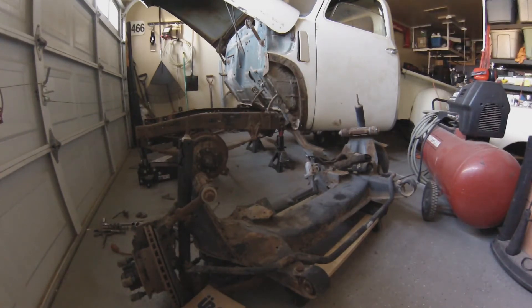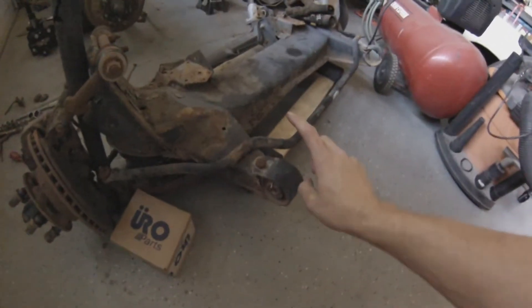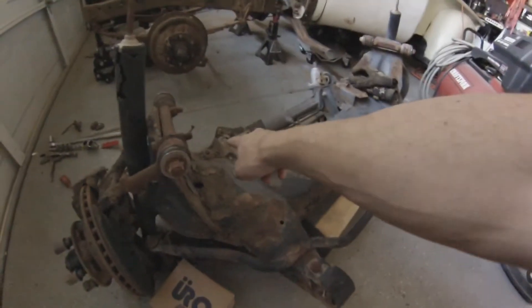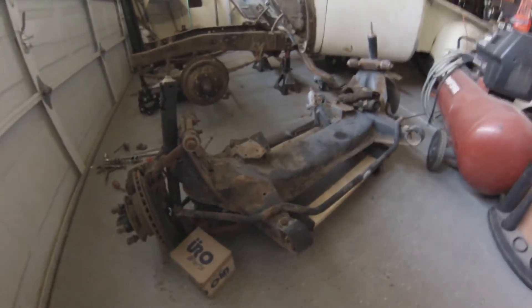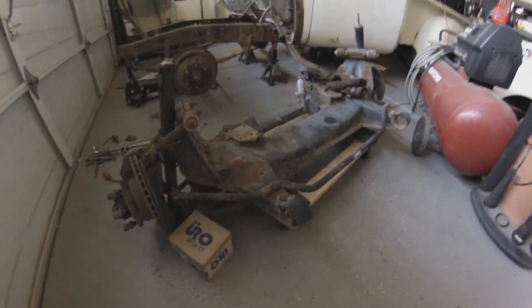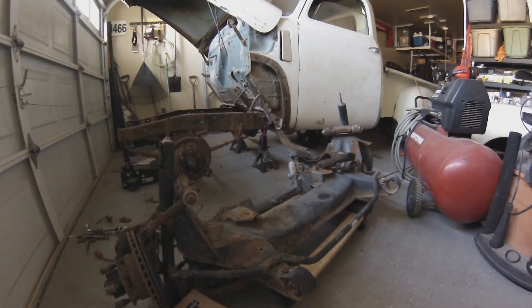Second, they can be a bolt-on affair. They only mount in four spots. You can tie in on these front bushings, and they have mounts on the rear as well. So if you wanted to install it as a bolt-on affair, all you would have to do is make brackets on the frame and it's as simple as that.